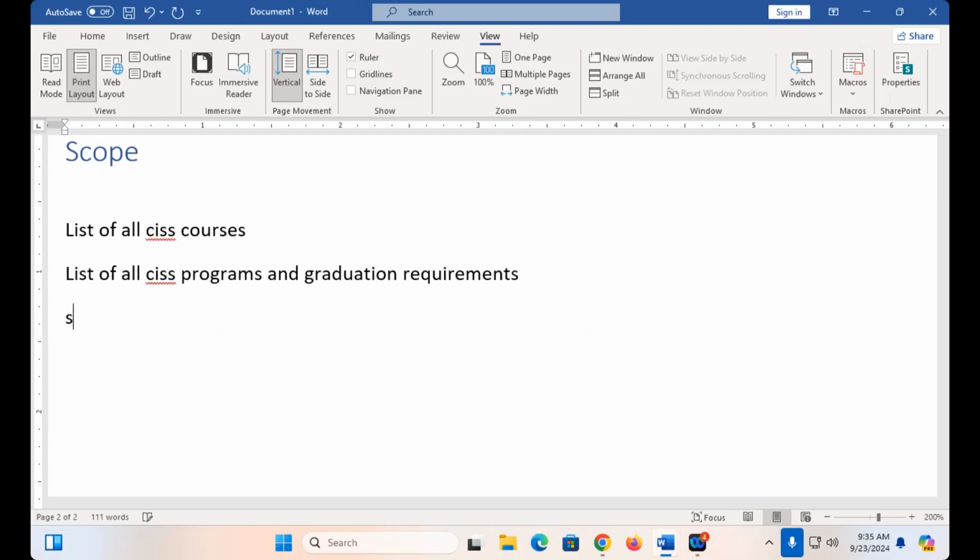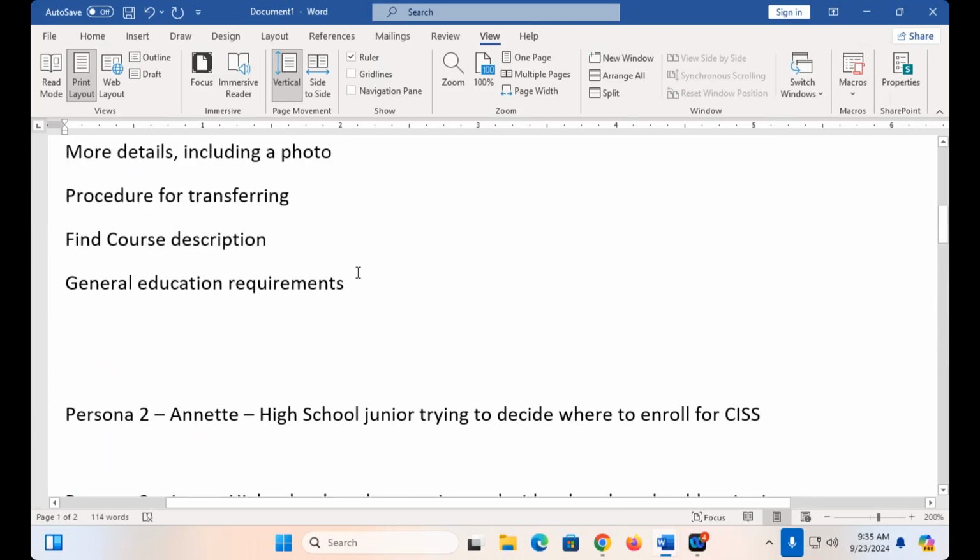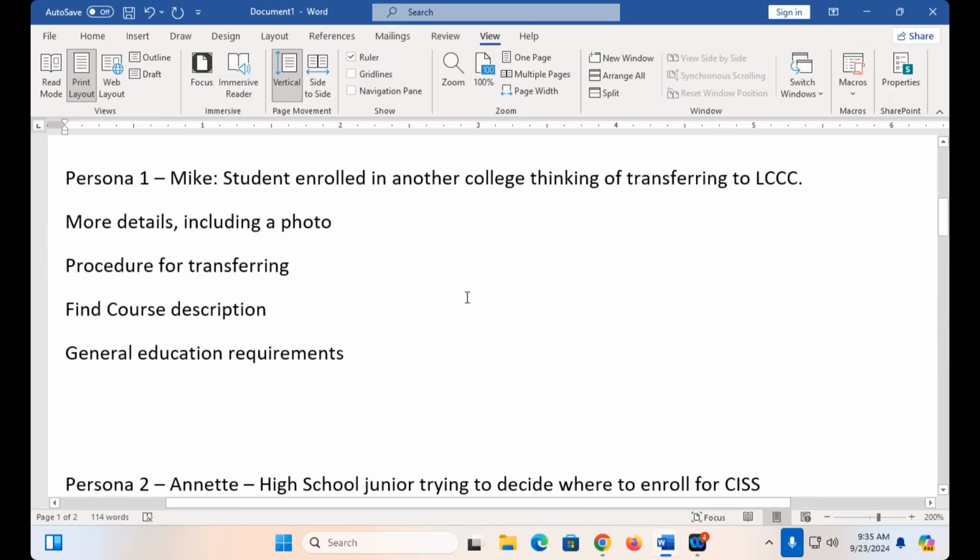We might have statistics of graduate placement. That certainly might help any of these people decide if LCC is the right for them, because if LCC has a good record as far as placing their graduates, then that might lead these students to believe that LCC is a good place.